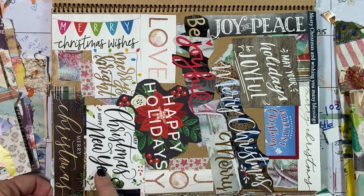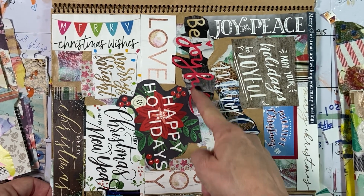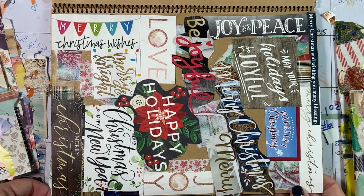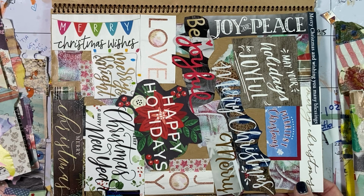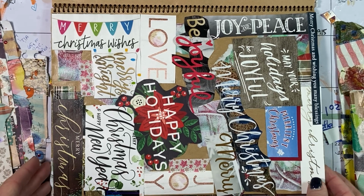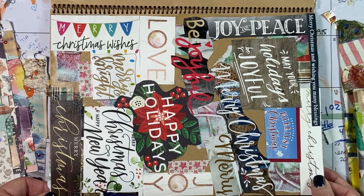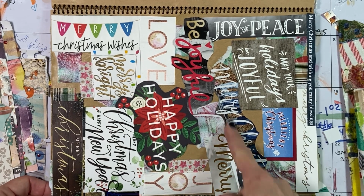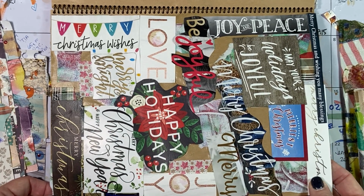This one was just the pieces off of Christmas cards that we got. Obviously not all of them, but I just thought some of them were fun and I wanted to keep them. I don't keep all the Christmas cards. I have friends that file them all and make a scrapbook out of each year, and I just don't do that. But I thought this last year would be fun to cut off some of the titles from it. I don't know. I just thought it'd be kind of cute. So I made that one.